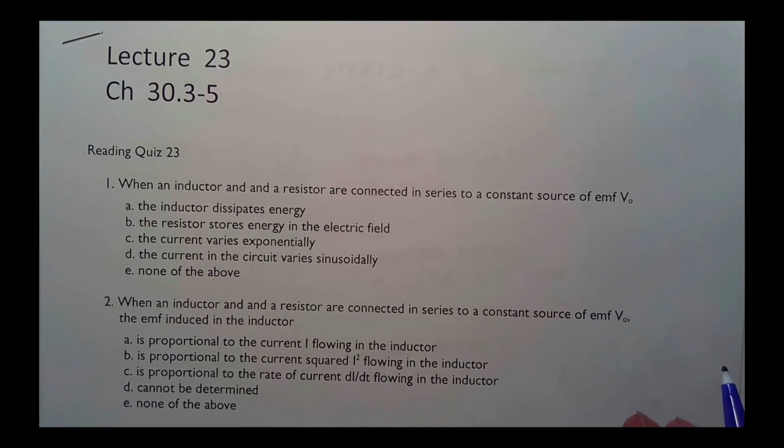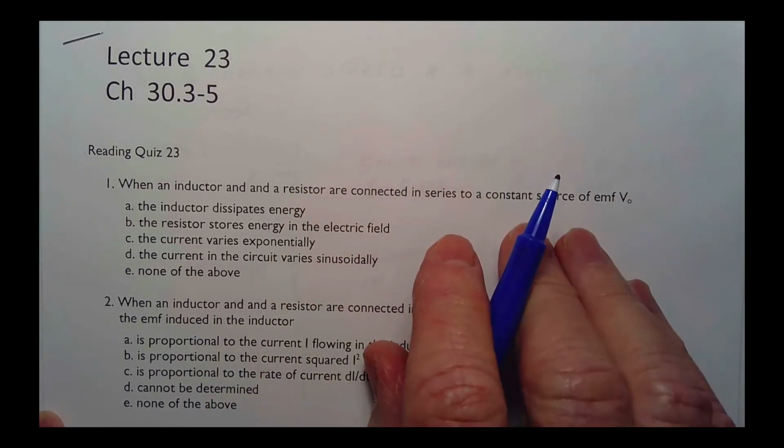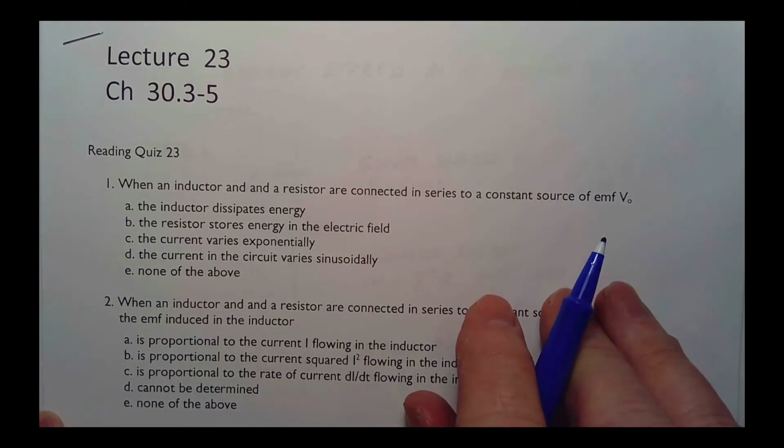So now we start to talk about inductors and resistors. We talked previously about resistors and capacitors. Capacitors store energy in the electric field, inductors store energy in the magnetic field. The trade-off between storing energy in the inductor or capacitor and dissipating energy in the resistor gives us the same kind of equations, the exponential decay equations that we got for RC circuits. We get the same circuit behavior as for capacitors for inductors.